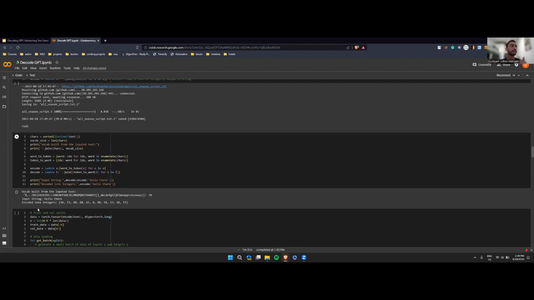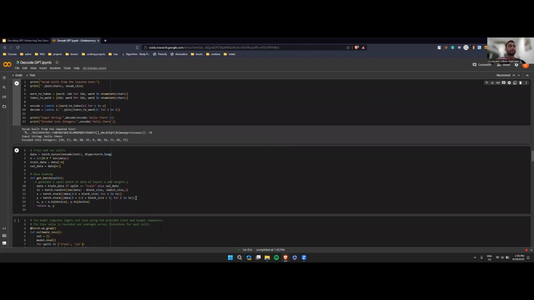Here, for the input string hello there, we're getting an encoded integer output. You can see that it has generated an array of the integer representation of it. Here you can see that it has decoded E as 53. Here also you can see in there, the E is represented as 53. So that's how the encoding and decoding is working here. This is a very basic type of tokenization, and for our use case, we're going to be using this.